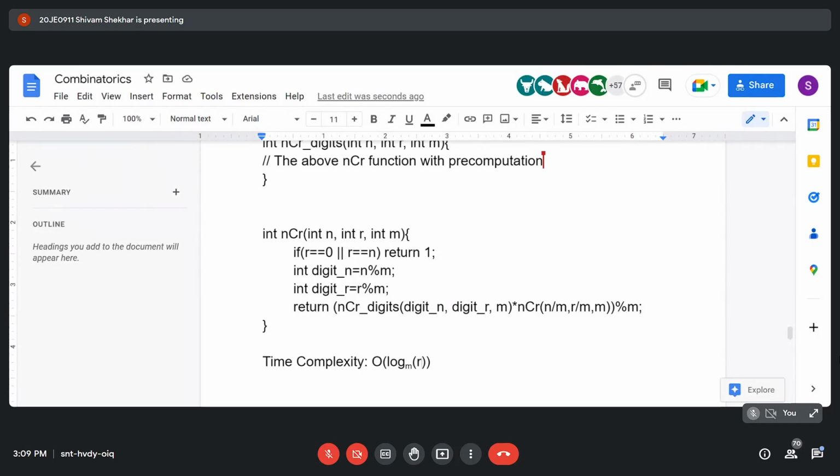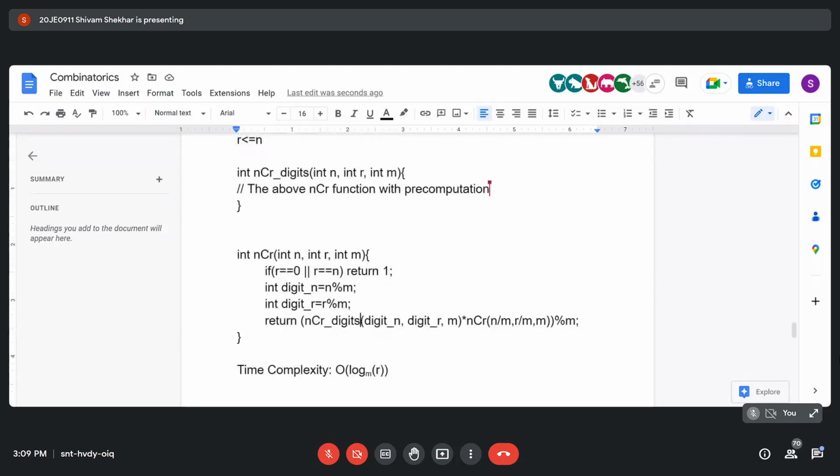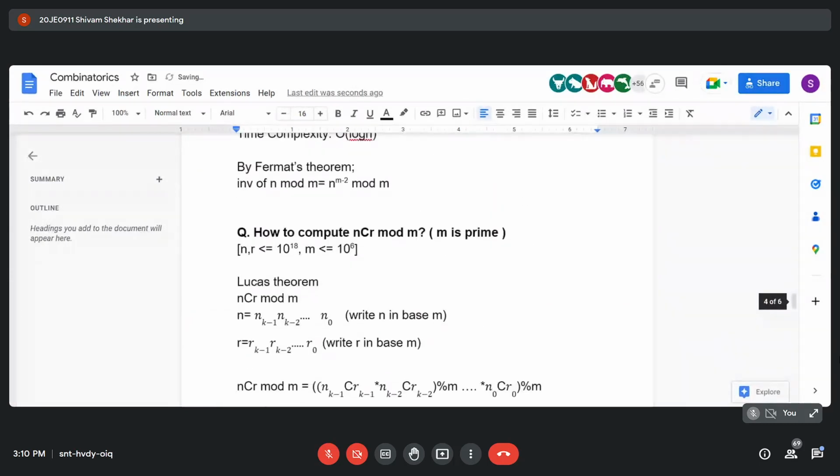And also, whenever I'm calling the function NCR, I'm calling the function NCR digits also, right? So this will be log r to the base m times the time complexity of NCR digits, which we have already discussed above.